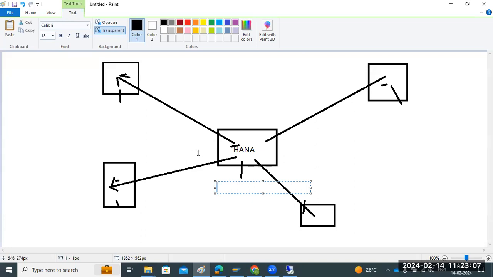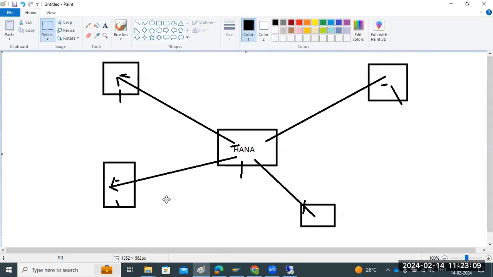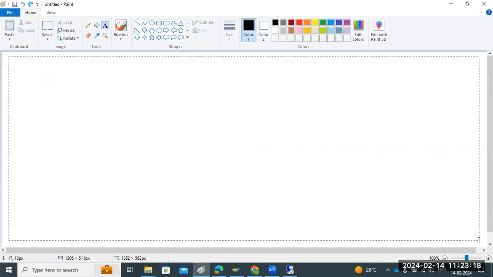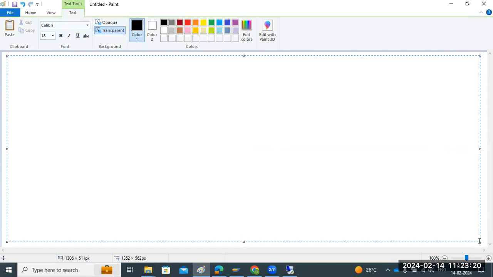So why do we need security for the databases? Security is very important for the HANA databases here. Why? Because to avoid theft and unnecessary unauthorized access. So definitely we need security. Security is required to access the data from the database level.